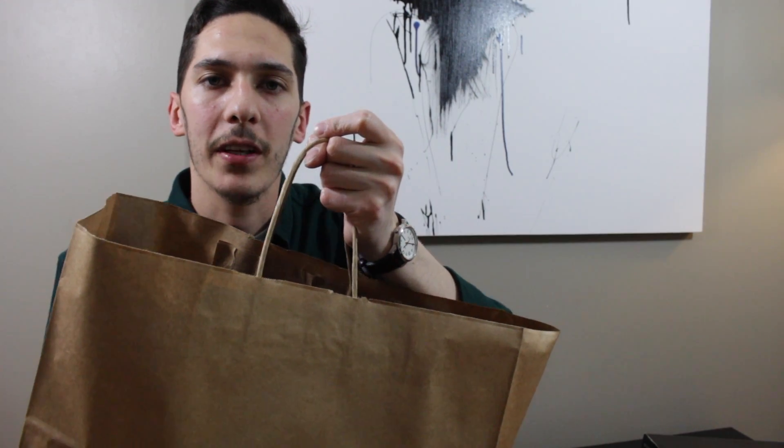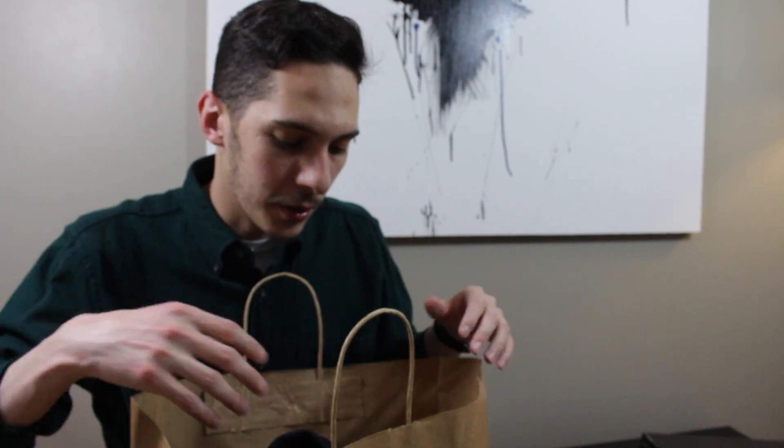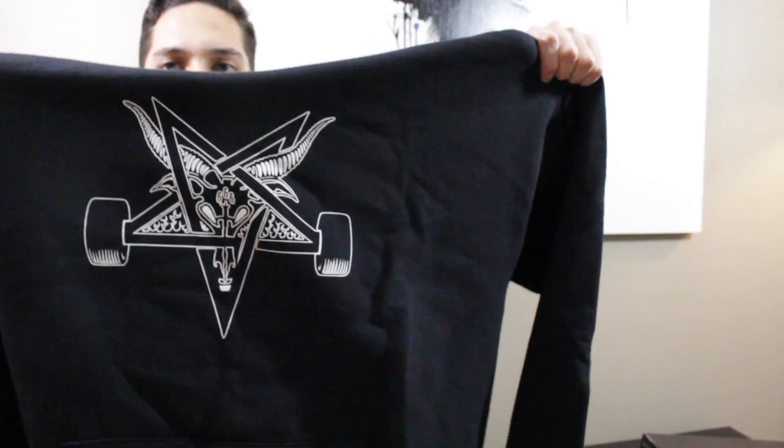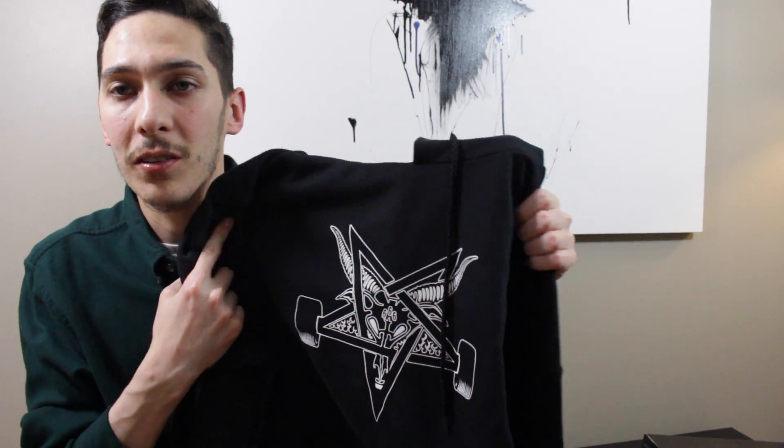The last thing I picked up was a hoodie from a local skate shop here in my town called KCDC. They're a little bit famous here in Brooklyn — everyone knows about them. Just a simple all-black hoodie for those chillier spring nights. I got a size large and it fits way too big on me, so I'm going to try to see if I can exchange it for a medium. Hopefully they'll have a medium in stock. Pretty cool hoodie — brings it back to my high school days when I used to skateboard.